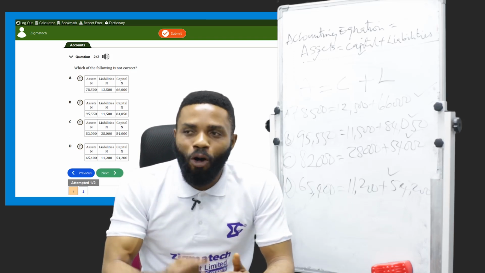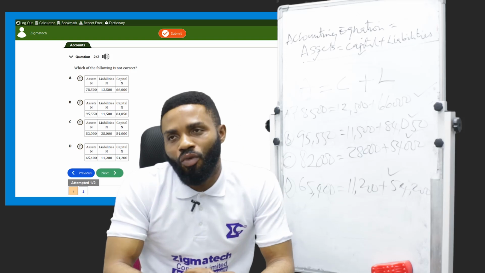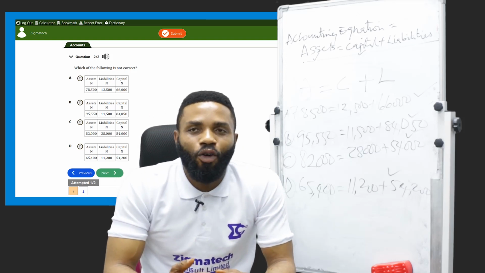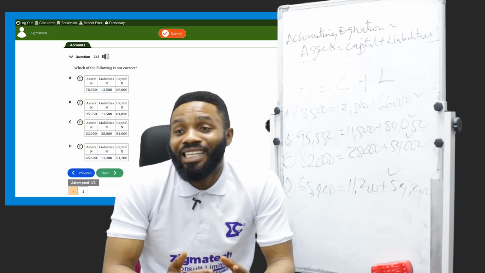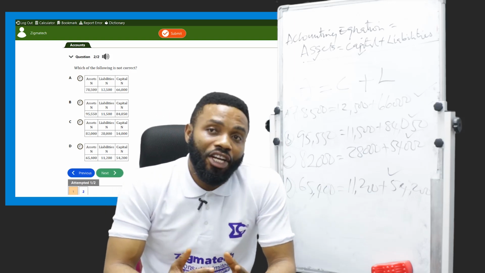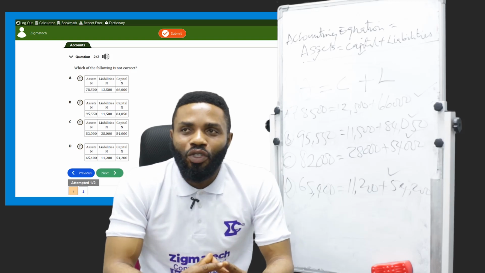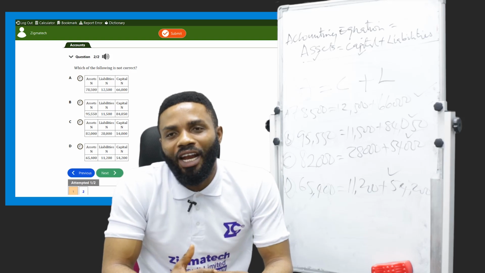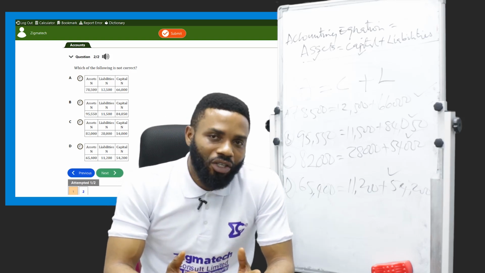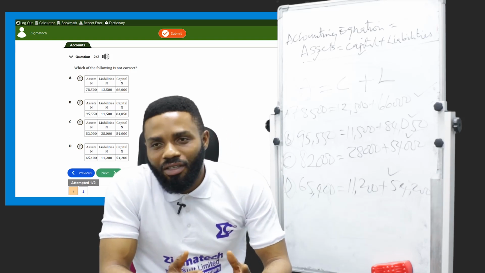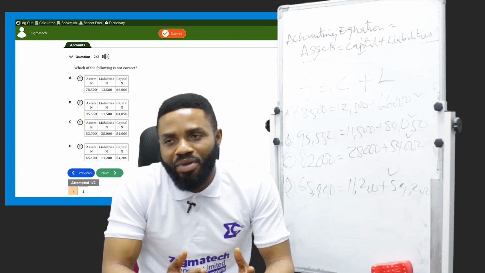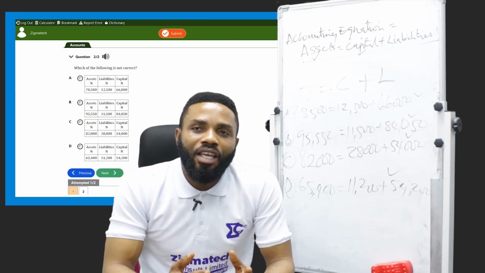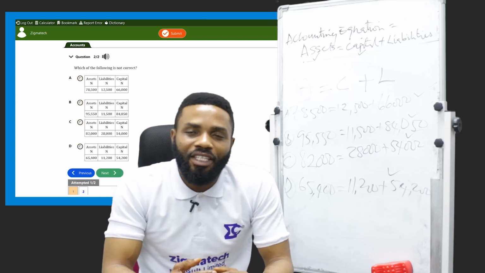Then liabilities are claim of outsiders over the business. Claim of outsiders, the obligation, what you owe the outside world. When we say outsider, these are people that contribute to the welfare of the business. And they are divided into two. We have the ones that you are expected to pay within 1 year. We call it short-term or current liabilities. Example: creditors, bank overdraft, short-term loan, bills payable, and then the ones that you can pay after 1 year or 2 years or thereabout, depending on the agreement.